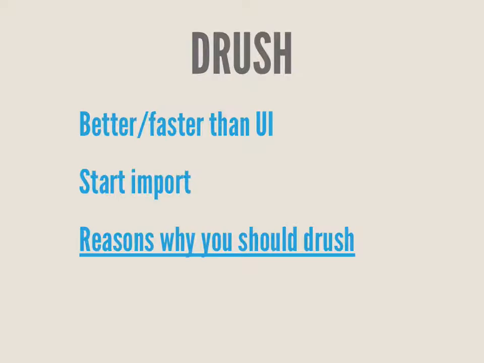Also a great feature is the Drush integration. It's better and faster than the user interface. You can do all operations, start, import. You can also get the current state of the migration. For instance, there are 10,000 rows available in the input, I already processed 500 and I still have 9,500 rows to go, and I have 20 error messages. So that's really handy. It's way faster than the user interface. And I also added a link to why you should use Drush when you're doing migrations.